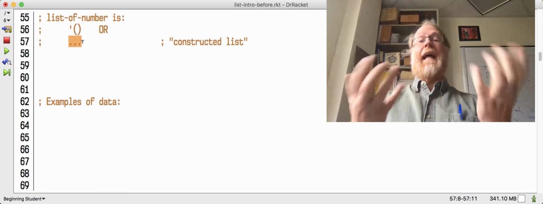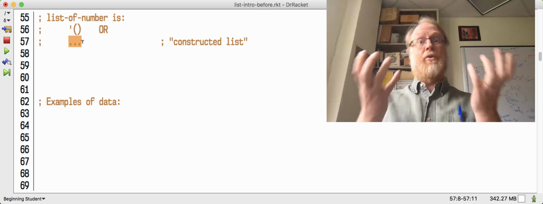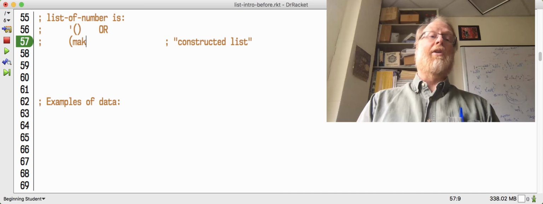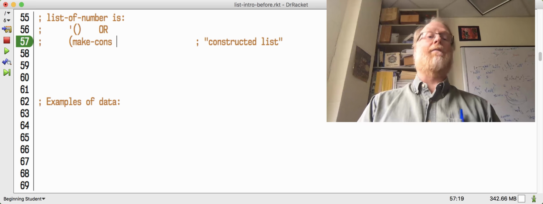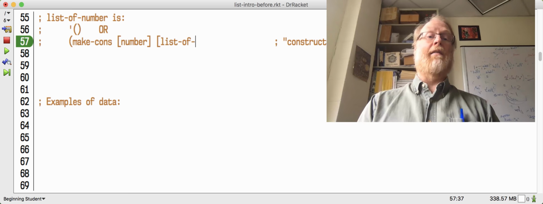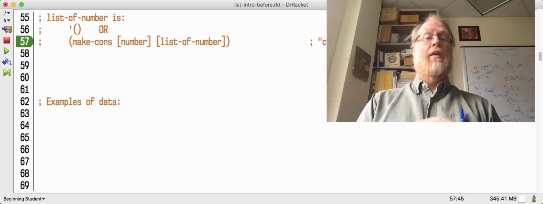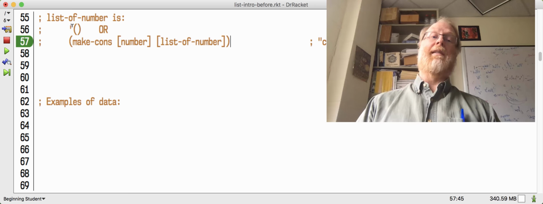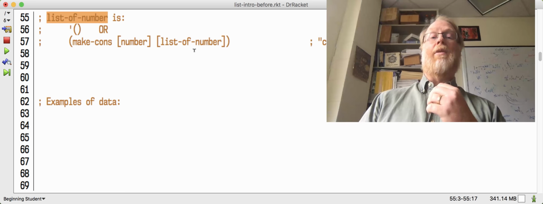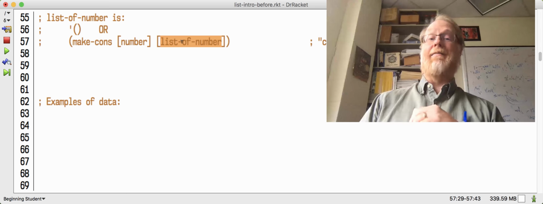If I have exactly 2 things, then I need a data structure that can hold 2 things. Oh, make a struct with 2 things in it. Make a class with 2 things in it. So make cons, I'll say cons for constructed list. I'm going to construct a list out of an individual number and some existing list of number. Okay, this is my data definition for a list. It's a union type. It's either that or that. And here's the interesting twist, of course. The definition of a list of number refers to a list of number in it.